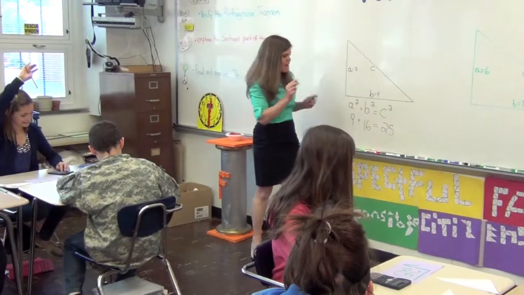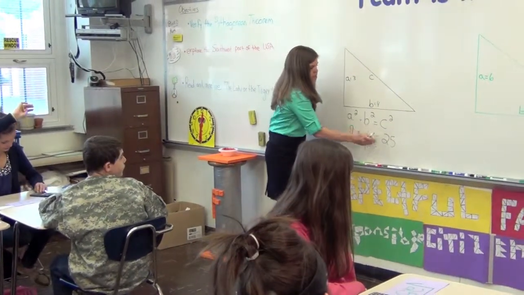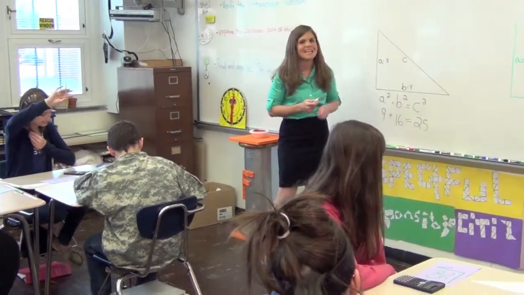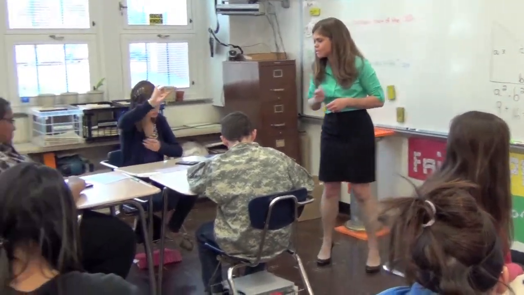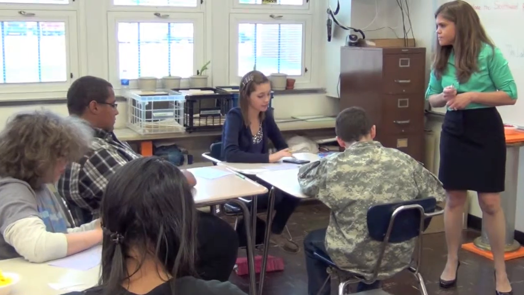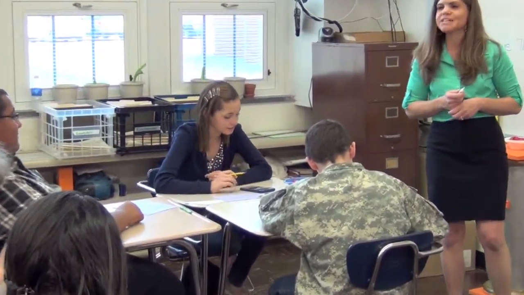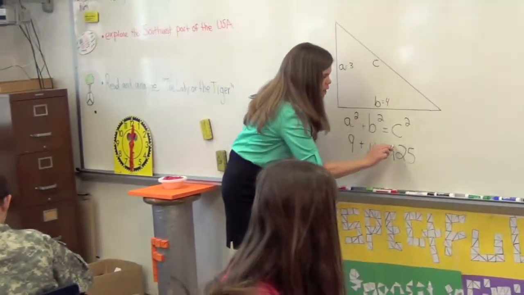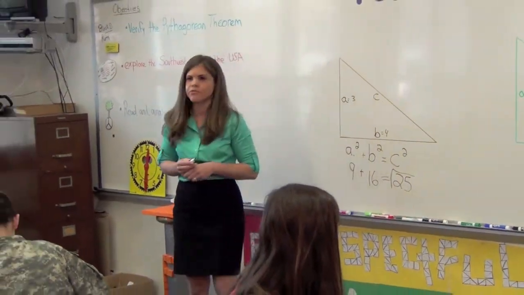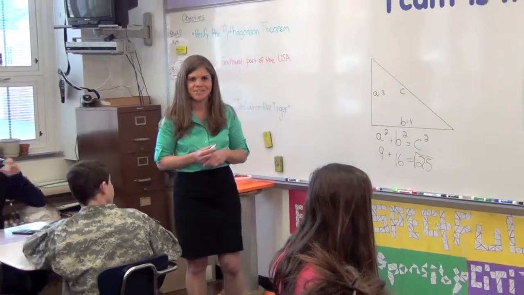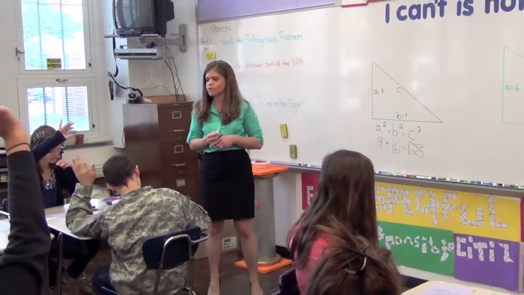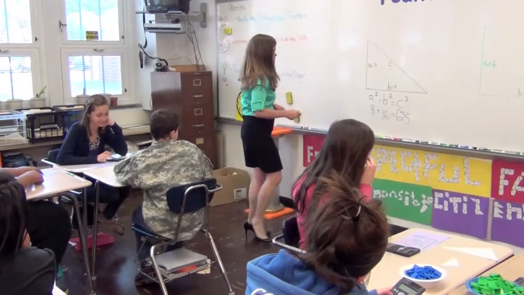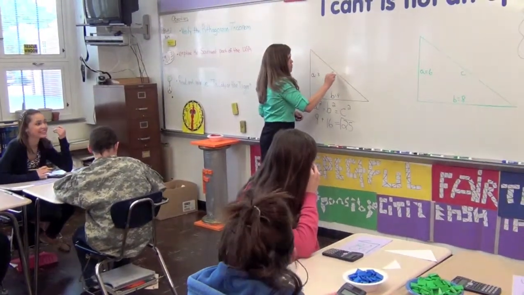Now, we have to figure out then 25. What do we have to do here with 25 to get what C equals? Carissa? So we have to do the check mark on this side. Oh, here. Very good. And what's that check mark called? The square root. So we're going to take the square root of 25. Ooh, I like seeing all these hands. Very nice. And the square root of 25, Justin, is 5. Excellent. Okay. So then C will equal 5.